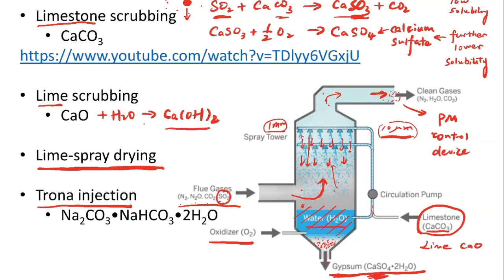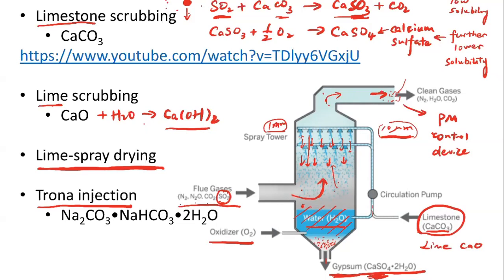So generally, we'll get rid of the PM in the flue gas, and then introduce the flue gas that's mainly composed of the sulfur dioxide into the scrubber. And then after it's being cleaned of the sulfur dioxide, we can directly emit it into the atmosphere. But for the lime spray drying, since we're not collecting any solution, all of these droplets are going to convert into tiny particles. What that means is that we cannot directly emit this flue gas into the atmosphere anymore. We have to clean the particles inside.